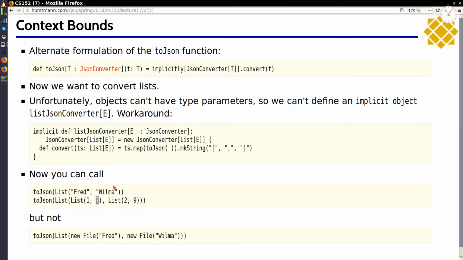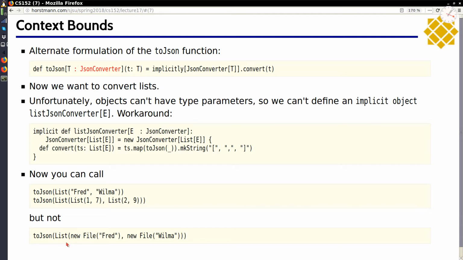Somewhere I have an int JSON converter, and therefore this list of int is convertible, and now I have two of these lists of ints in there, and therefore a list of the lists of the ints is convertible. But if I put into the list something that's not convertible, like two file objects, then it does not work. Then the compiler will say, I cannot compile this.